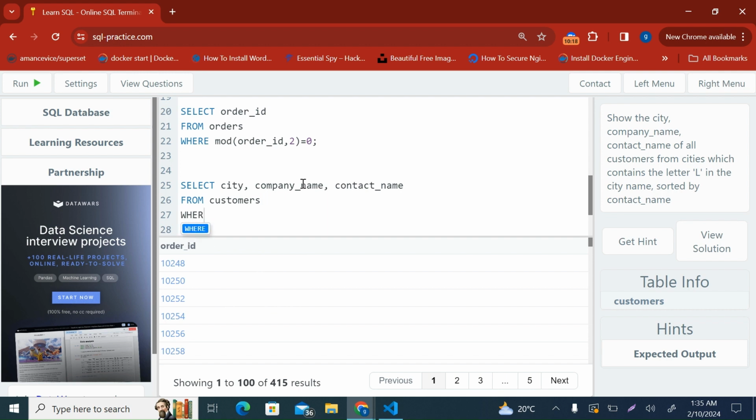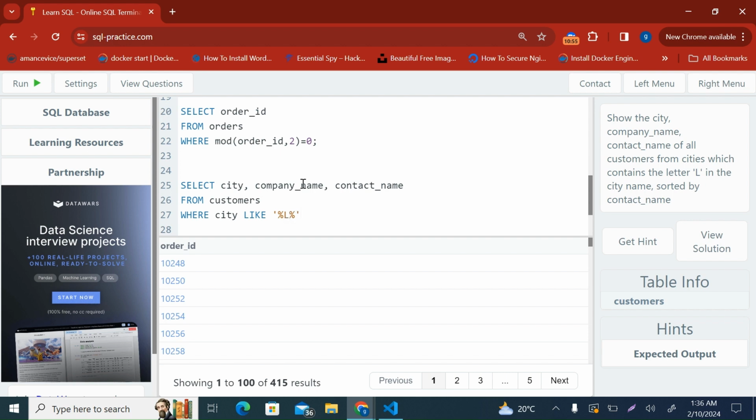And then now, what is our condition? Where city. So city is a column. Should it be caps really? No. City, the city was lowercase, yeah. Where city, and then what do we need to do? We need something that has an L. So of course, this is what you do. Let me just show you. These things will become second nature to you once you keep doing them and keep repeating. So it should be the capital L.